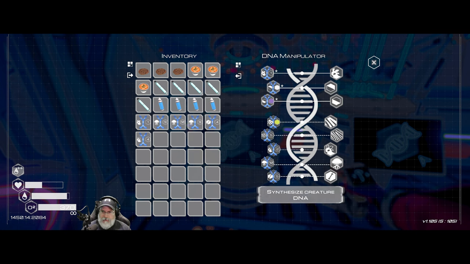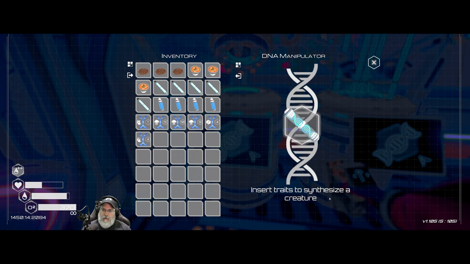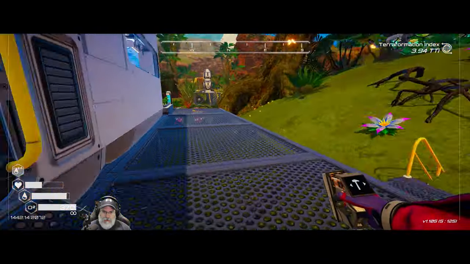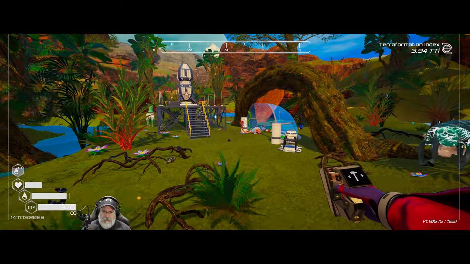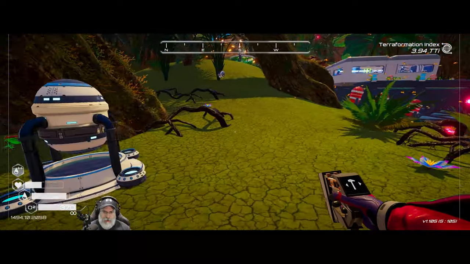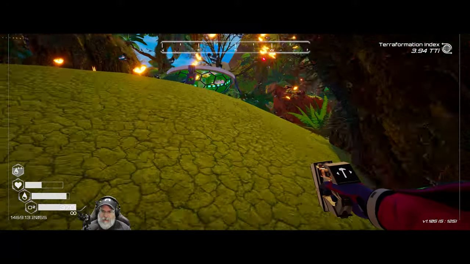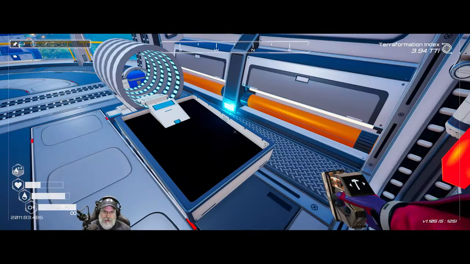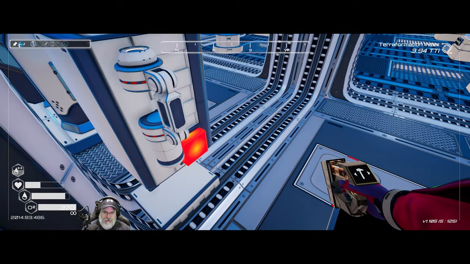Okay, here we go. Oh, you know what? We're out of room, aren't we? In our animal shelter. That's what it's called. Yes, we are. Okay, we need to make another one of those. Let me go back and grab this stuff for that. Okay, we have a problem. Houston, we have a problem.